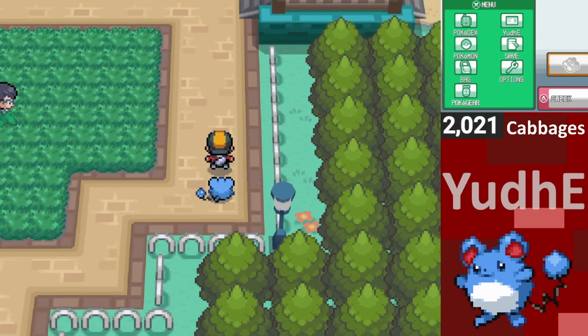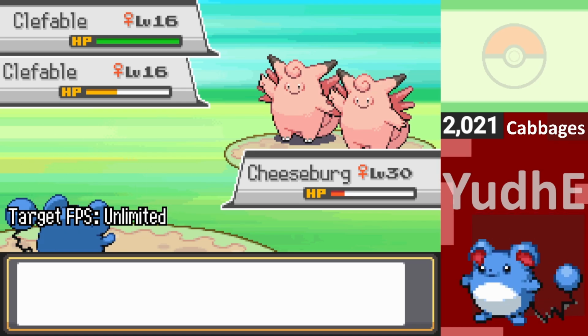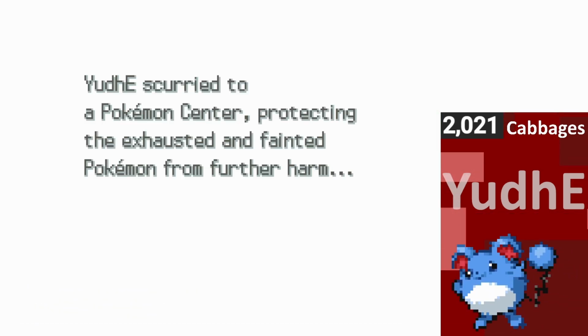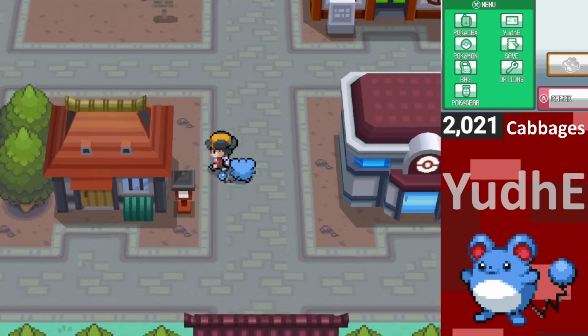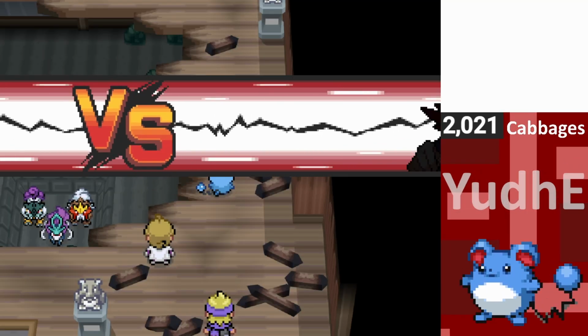Then we head through National Park to Route 36 and Route 37, where I embarrassingly lost a double battle, since it's a 2v1 against me because I'm not allowed to use the Sandshrew that I caught for HMs. I mean, after that I beat them on my second try. After that we can head to Ecruteak City to fight Stinky Pete in the Burnt Tower.